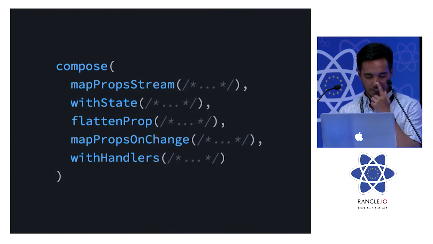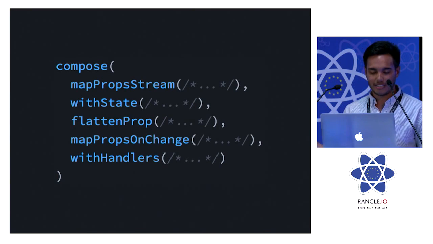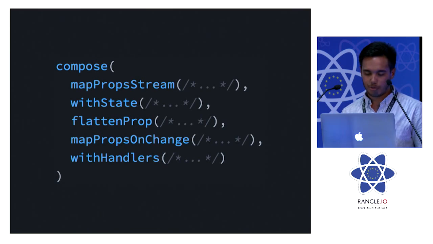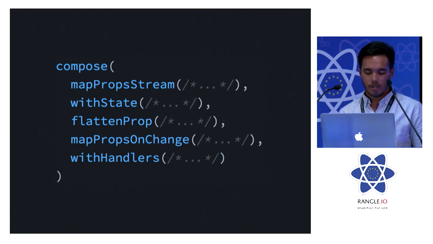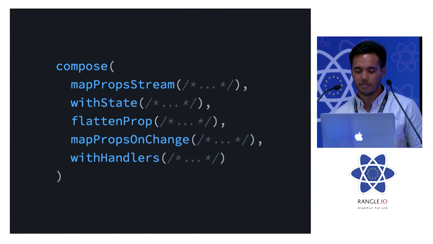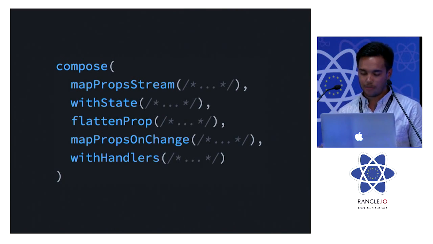So the point is, with this technique, you can compose together a large number of higher order components and produce only a single container component. That's pretty cool. Now, one problem with this is that we don't want to actually use mapPropStream for this purpose, because we don't want to require that all Recompose users include an observable polyfill, because observables don't have widespread adoption yet. But we can take the same basic concept and use it to achieve the same effect. To that end, the upcoming version of Recompose uses an abstraction internally that I'm tentatively calling UpdateMiddleware, but that's probably not what I'll end up calling it. It's not that important because this will be internal.